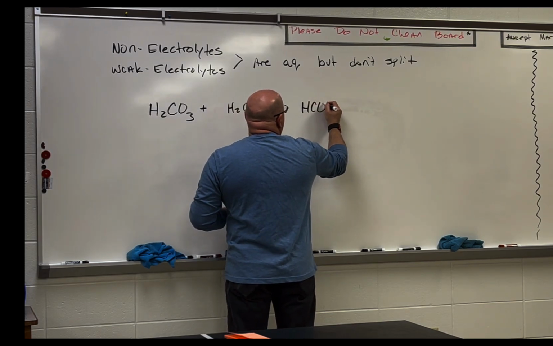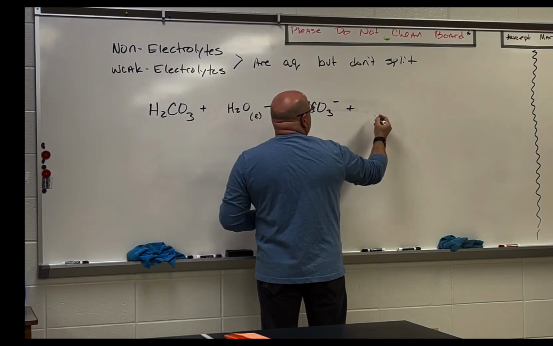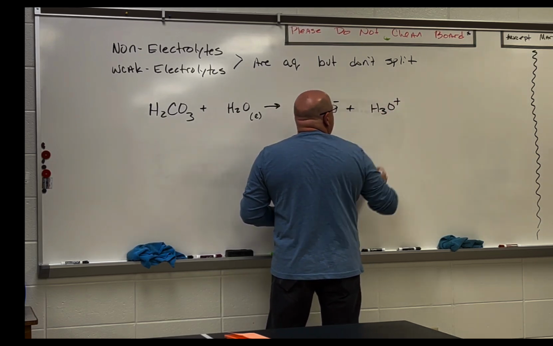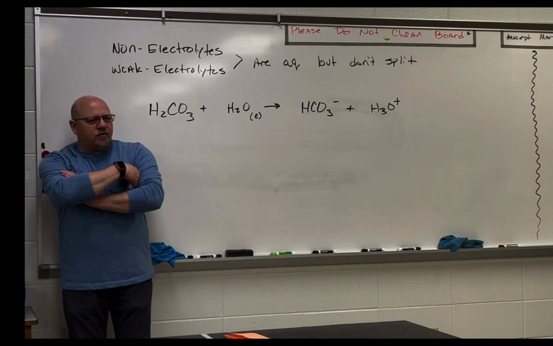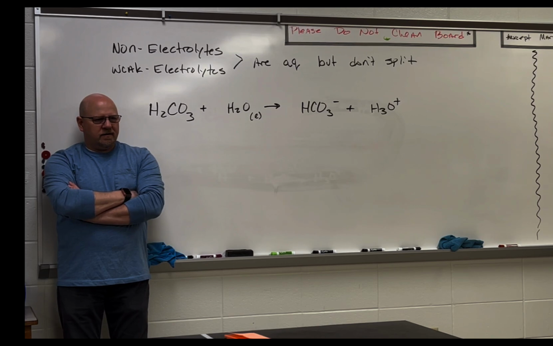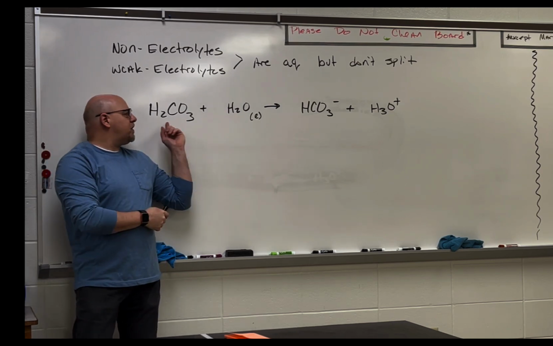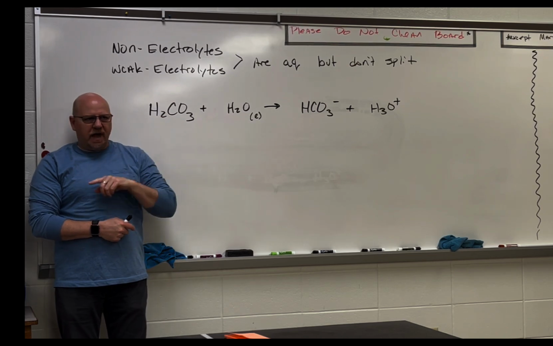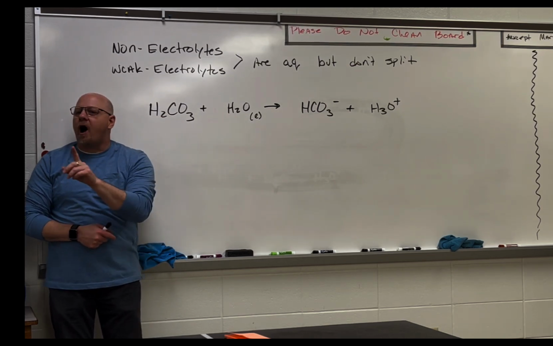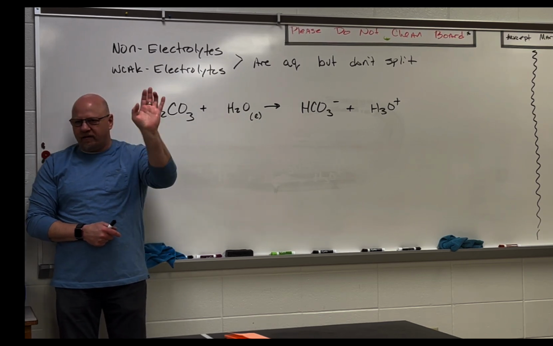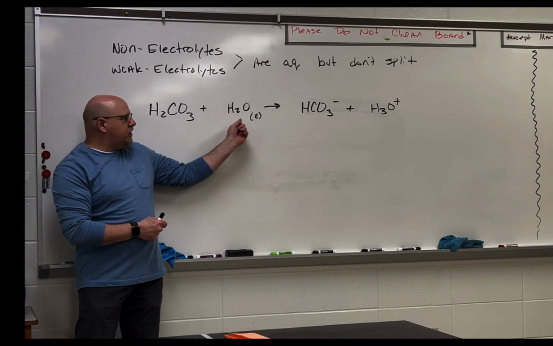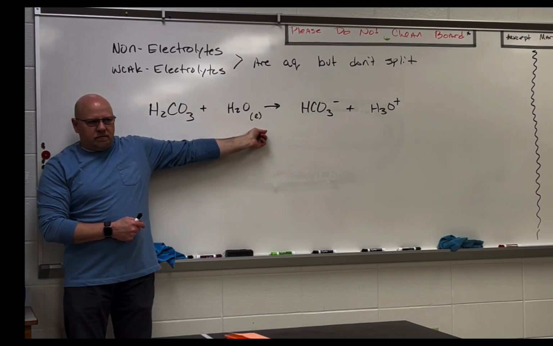H3O2 minus, and then plus H3O plus. Can you tell me what the net ionic equation is going to be? Is it just that or is everything split apart? It is just this. Because what is this? It's a weak acid. It's not on our list of 6. It's why you need to know your list of 6, so you can look at it and say, oh, that's a weak acid. I'm not going to do anything to it. This is the net ionic equation. Okay?